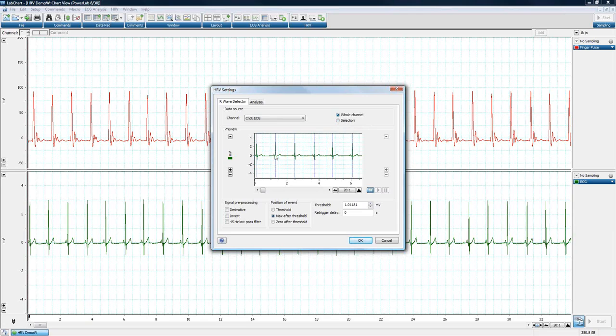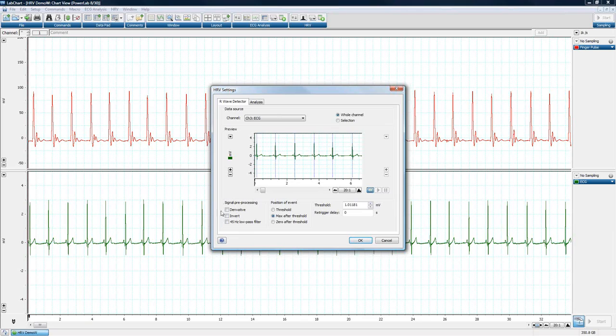We get a preview of how HRV is analyzing. We don't quite have the dots in here like we would in ECG analysis. We should get some out here, out in the data view, but not in our preview here. We can see the lines where the ECG module is saying, okay, this is a good event that I need to look at. Nice way to see if your analysis settings are actually working correctly.